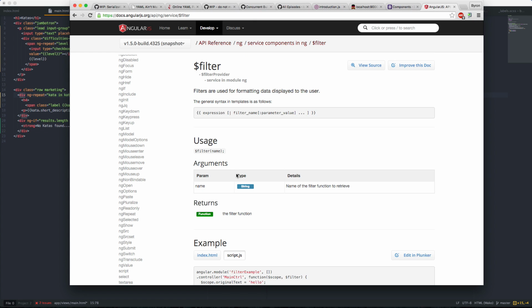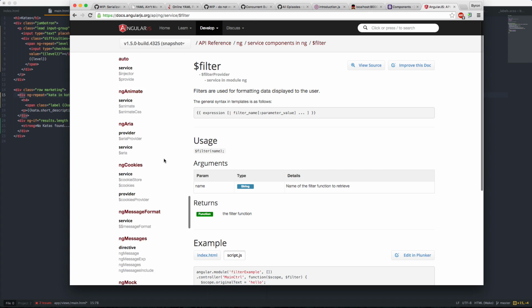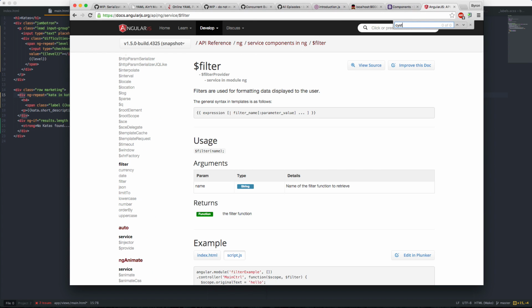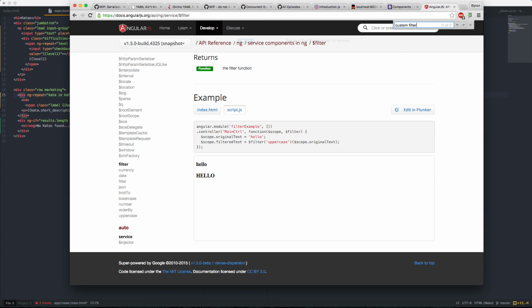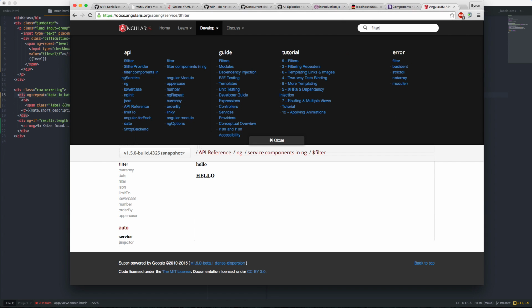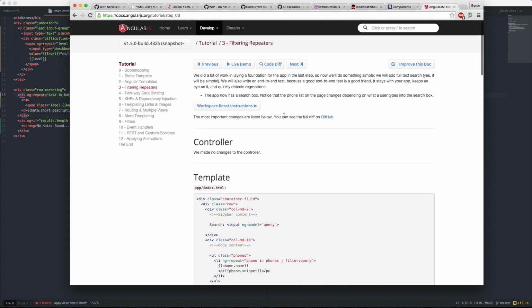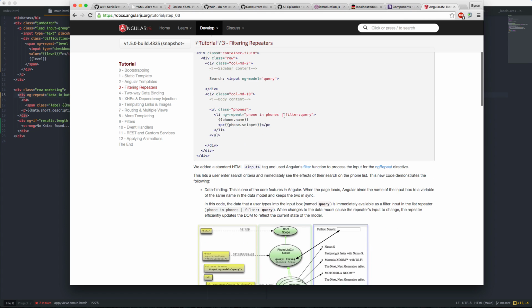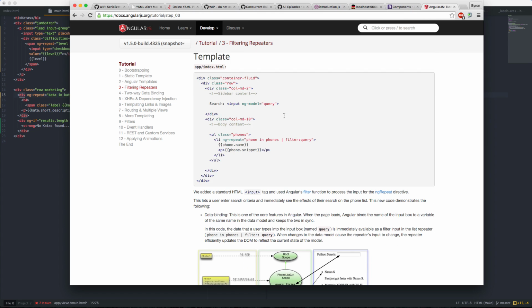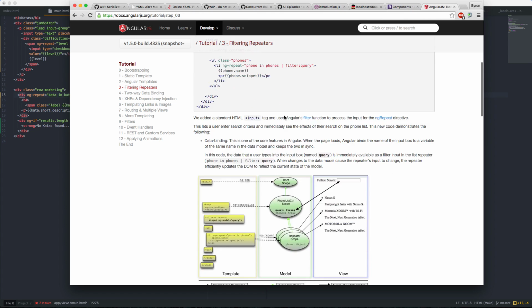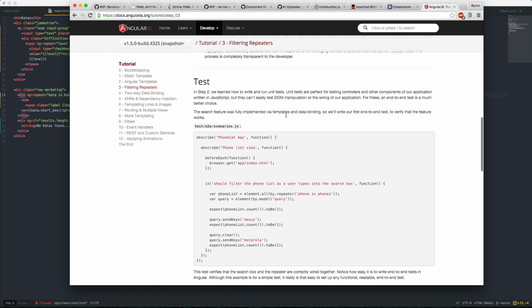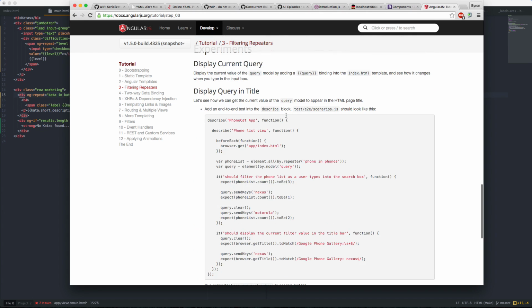It just allows you to use the common ones. Custom filter maybe. Tutorial, filtering repeaters. Filter query. All right, I think that's what I want to look at here.